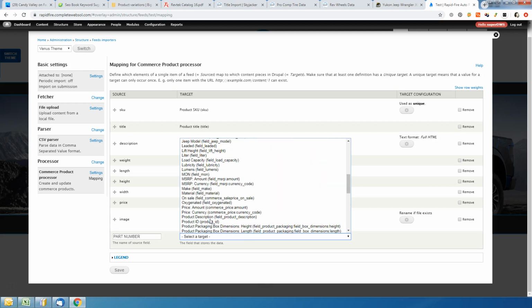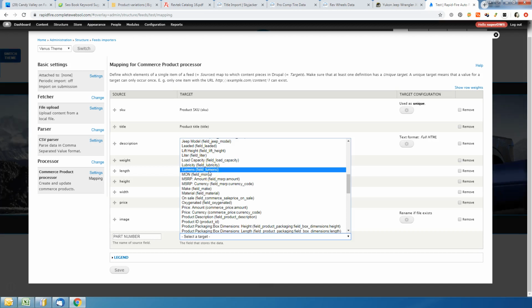So what you see in here is all areas on your website that can be mapped to. And if you don't have certain fields and you're trying to map to them, then we have to stop and create those fields, because otherwise you can't map if it doesn't currently exist on the website. The only thing you can map to that doesn't currently exist on the website is fitment, because fitment is the information within the field. Or the category, because you're adding a new term. You can add that term through your import. You can add a brand through your import.